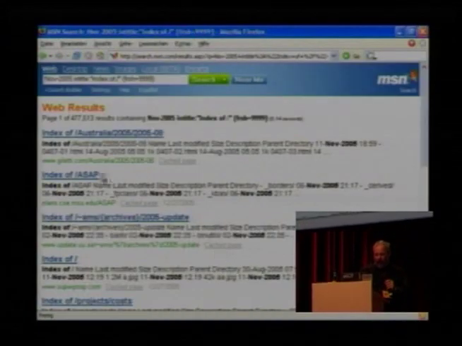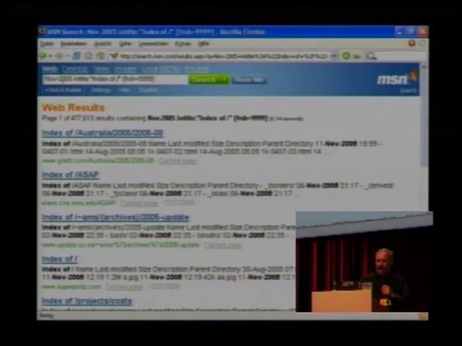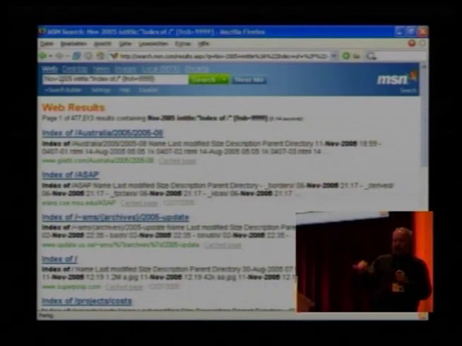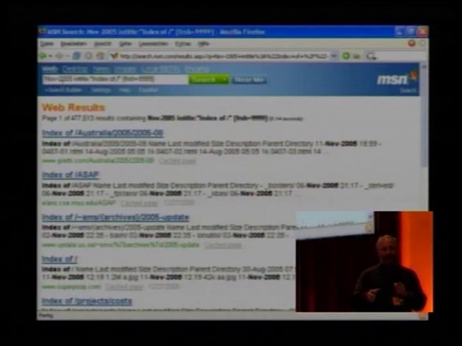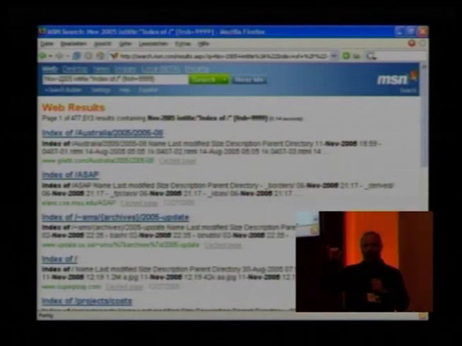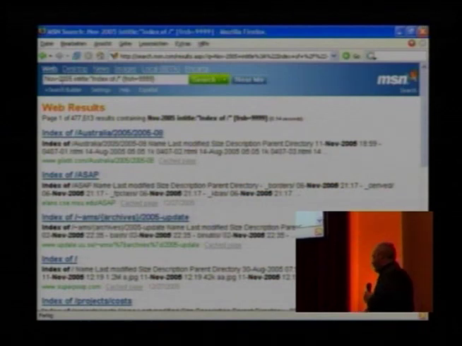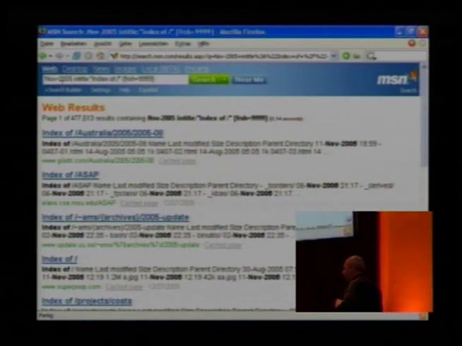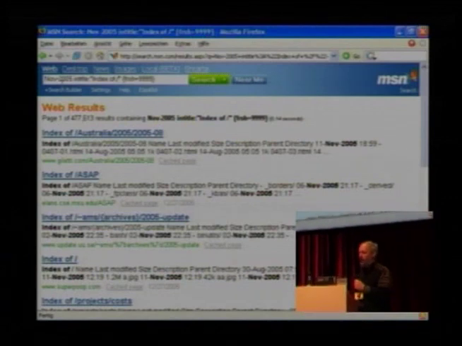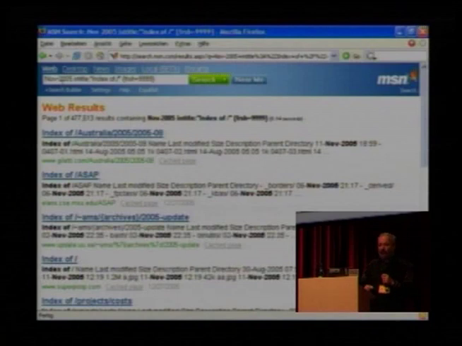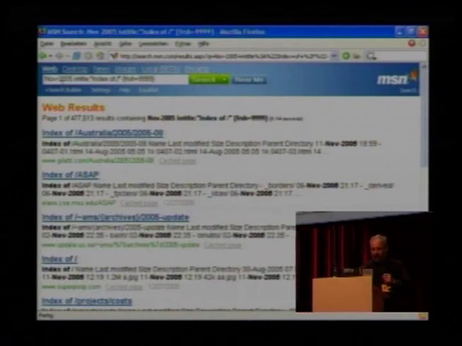I'm searching now for NOV 2005, in title index off. This index off trick you probably know already, has been spammed a lot. Index off is a trick to bypass HTML pages and go directly to the files listed on a server. Now, since people use index off everywhere, a lot of spammers began to put this index off in their pages in order to have you going there. So alone it doesn't work very much.